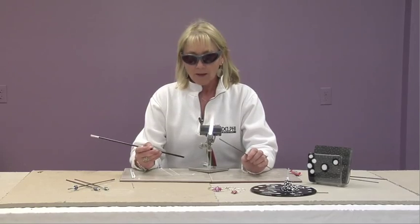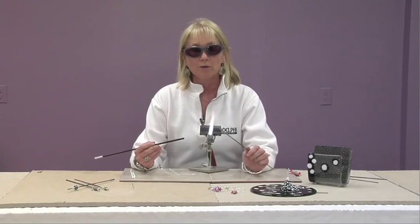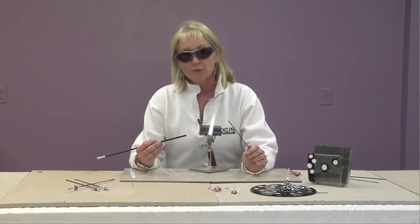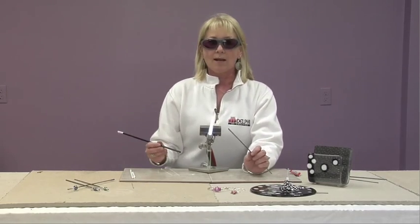Hi, I'm Val. I'm going to do a short demonstration here and show you how to, first of all, make a bead, but more importantly, I want to show you how to use stringer to form dots on your beads so that once you know how to do dots, you can do decorative techniques like eyes and flowers and all kinds of other things to start out by making dots.